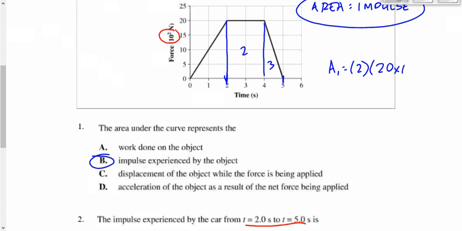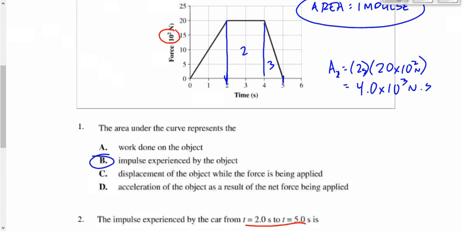Does that make sense? How many people forgot the times 10 to the 2? Nobody's owning up to it at least, but that's an easy mistake to make, and I suspect that some of you probably did. If you didn't, good. This ends up giving me 40 times 10 to the 2, or 4.0 times 10 to the 3, and the units, of course, are going to be Newton seconds. That comes right from newtons times seconds.